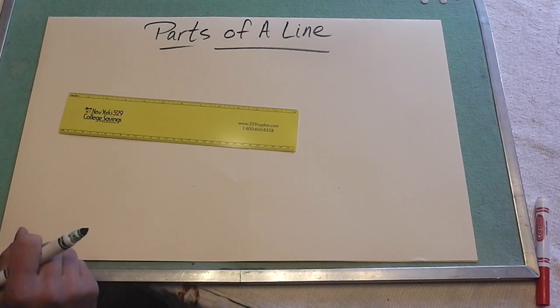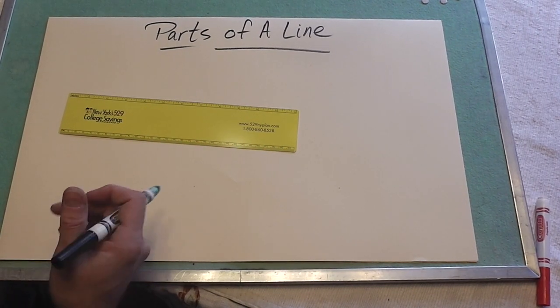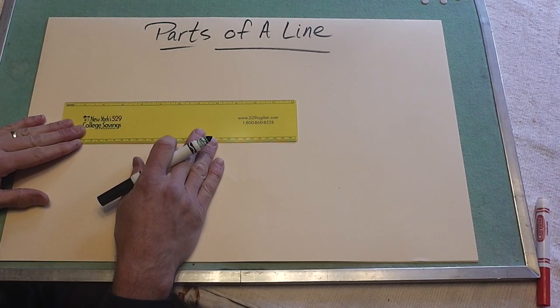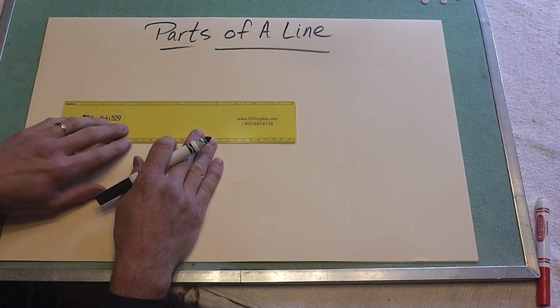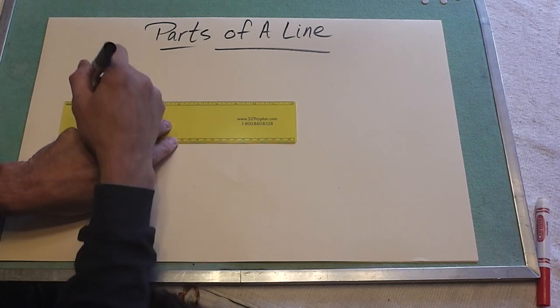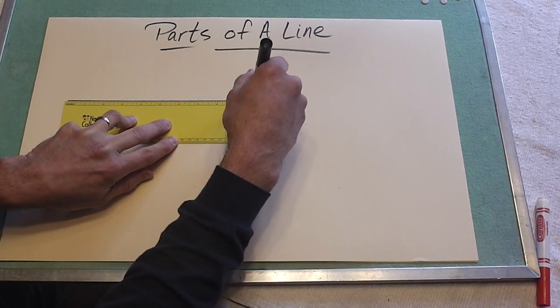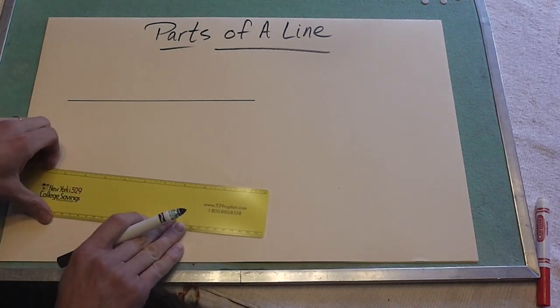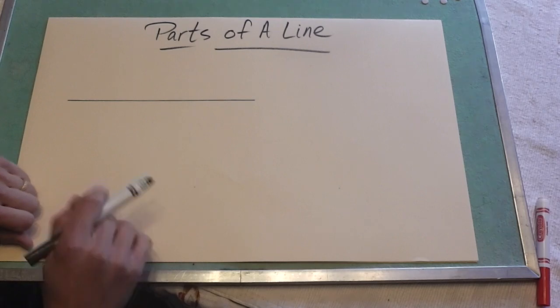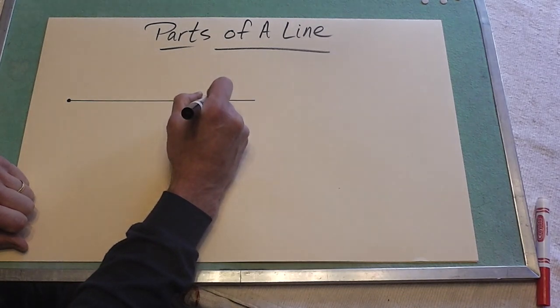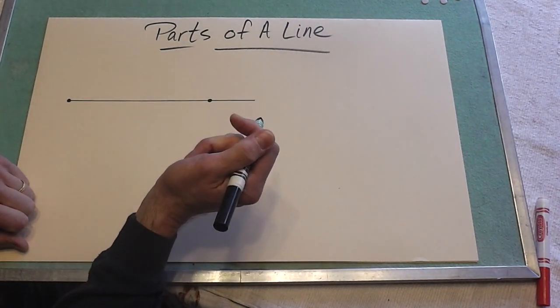Okay, I thought I would show you just one way, the way that you would draw these. You might see these on tests someday, but I wanted to show you what a ray and a line segment look like when they are drawn. So I've got my ruler, and I am going to draw a straight line. Remember, it goes forever in both directions, but I'm going to put a point here, and I'll put a point here for the heck of it.